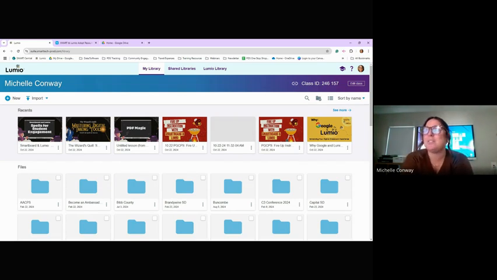Kathy, is Lumio associated with Smart? Yes. So Smart has multiple products under their umbrella, if you will. So they have hardware, which is Smart boards, all the things, right? So with that being said, they also have a software side. So years and years ago when Smart started, they always had something called Smart Notebook, which is still around and teachers still use Notebook. However, Notebook was something that was just a software on teachers' devices.